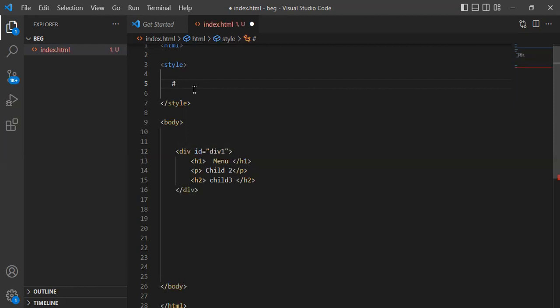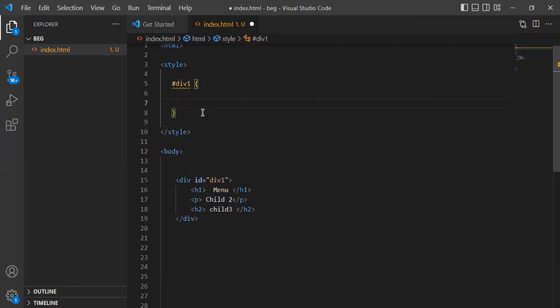This means ID, then what is the name of the ID? div1, which is this guy over here that we want to give a background color. So style will check and say, okay, HTML has div1. That means whatever style you are using in my area will only affect div1. Then style allows you to open a curly brace like this and close it so that you can define your color here, what color you want, what style you want, everything, type them here.